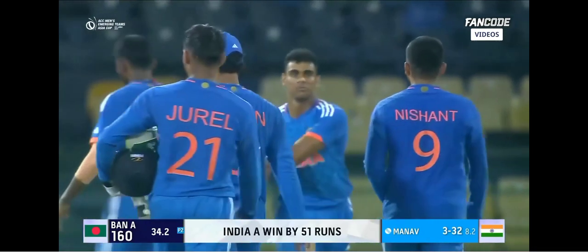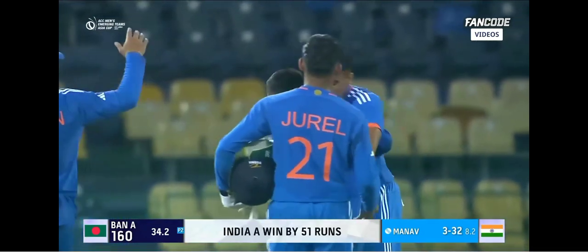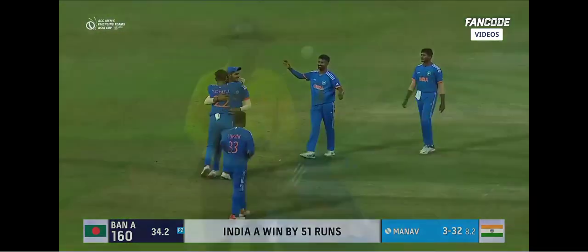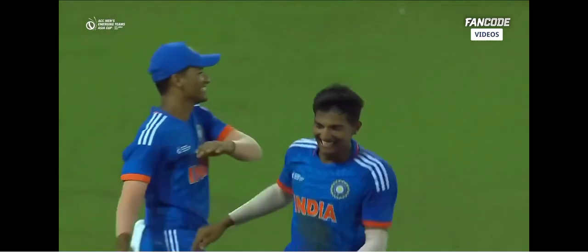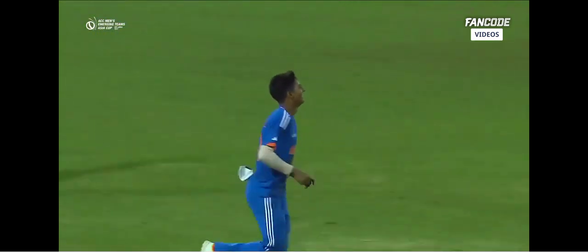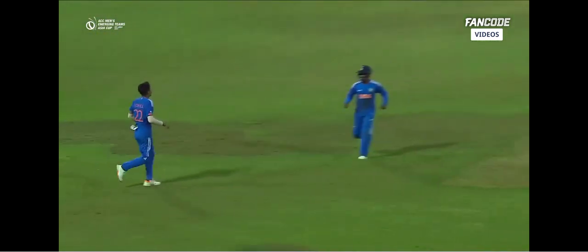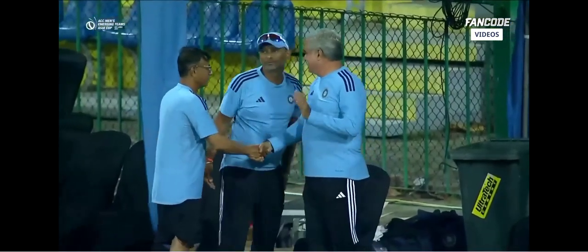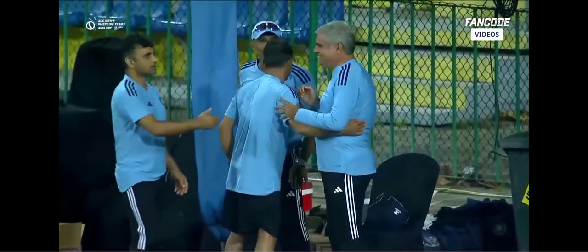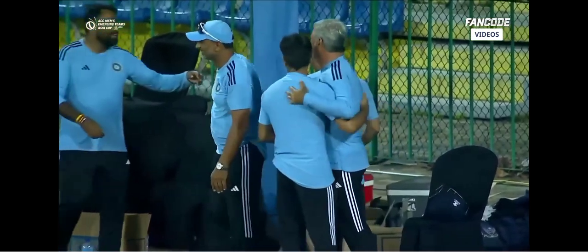It's been a superb effort this from the bowlers. They needed to support the batters. India and Pakistan cannot be matched, and this was the final wicket. And there goes the catch, and that was the winning moment. The captain is delighted. He realizes the importance of getting another game on a stage like this. The captain can take a lot of the credit, just the way, despite that initial pressure.